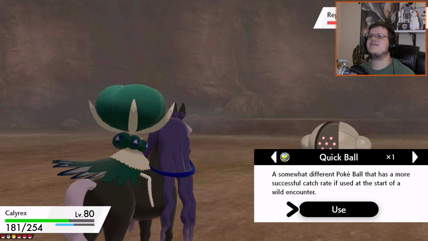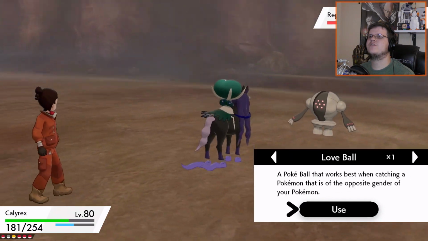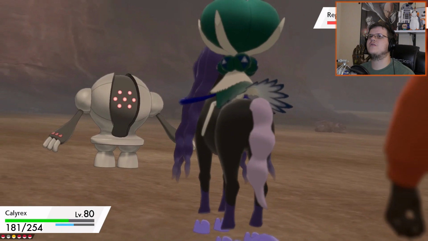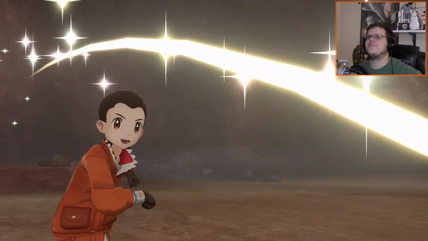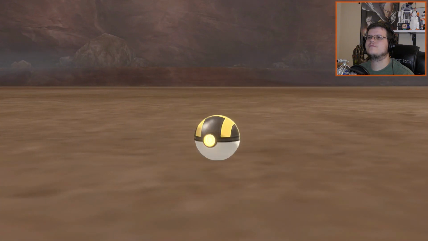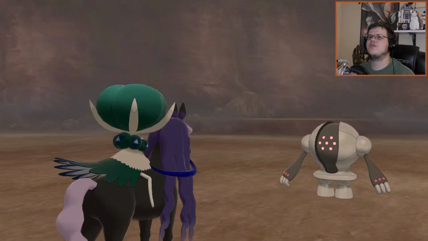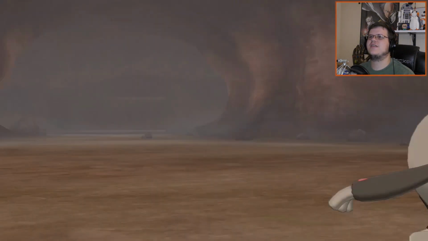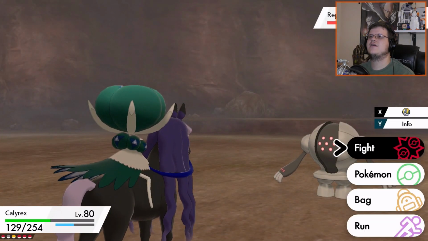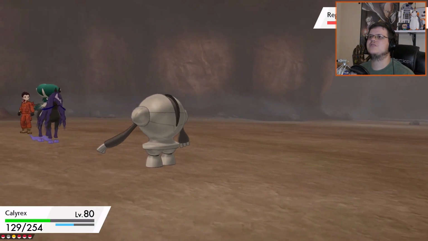All right, so bag. Where are my... Under Ultra Ball. Get in the Ultra Ball, please. Okay, that was close. That was close. Okay, Heavy Slam is dangerous. Heavy Slam is based on the weight of whatever the Pokemon is, so it's very dangerous.